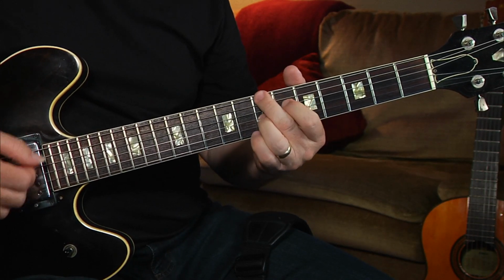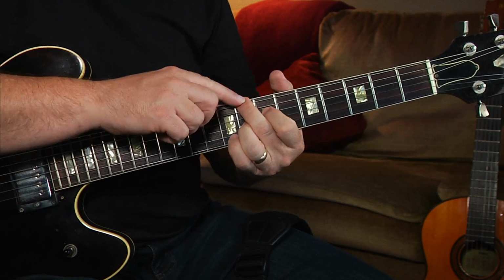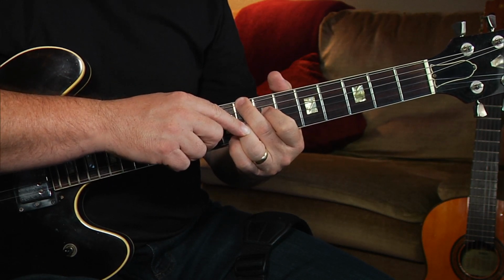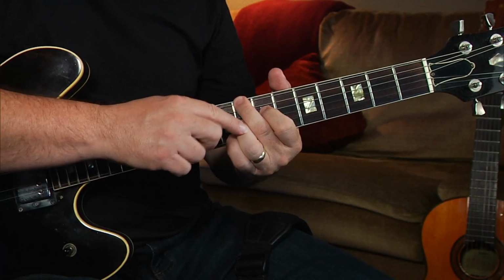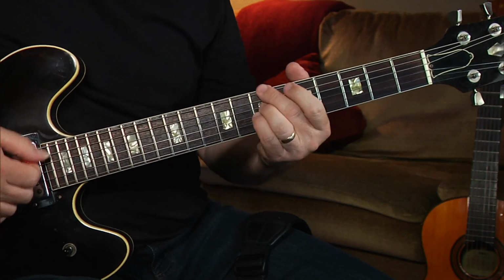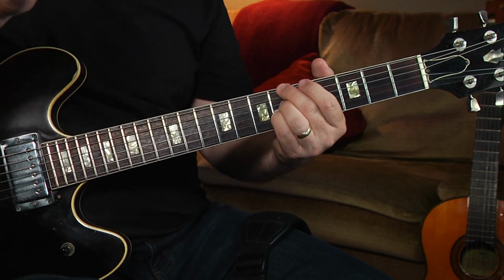E 7th, A minor 7th. Here's another one that doesn't fit. C, A, and E flat. Well, wait a minute, Steve, I just thought you said that was a C minor 6th. Yep, same form, different function. Over an F7 tonality, this would be the 5th, this would be the 3rd, this would be the flatted 7th. B minor 7th, B flat minor 7th. Look at that. Going down in minor 7ths. Our lick of the week is going to emphasize those descending minor 7ths.